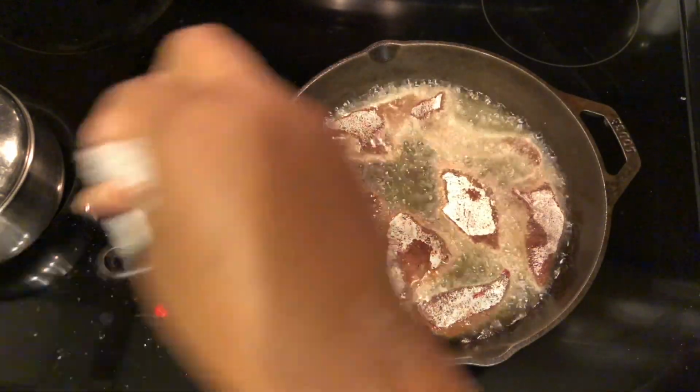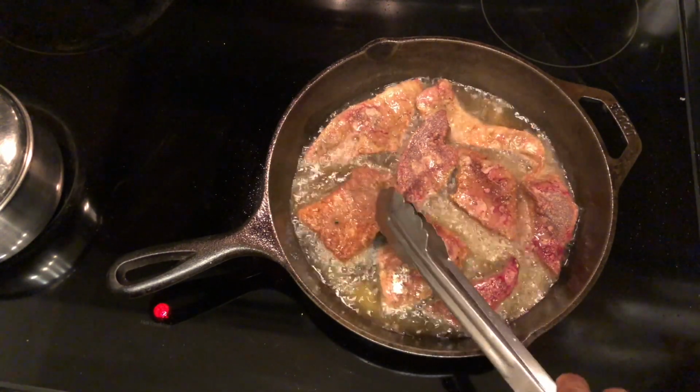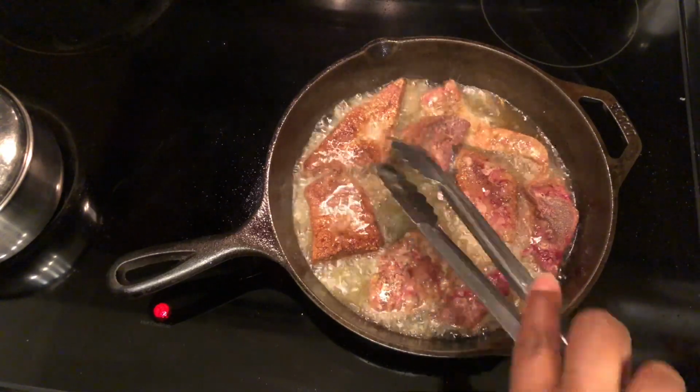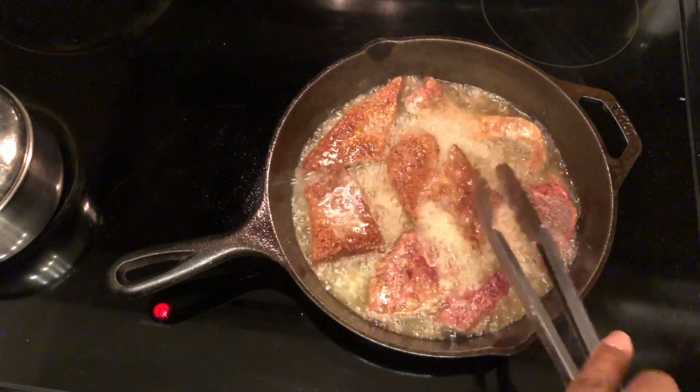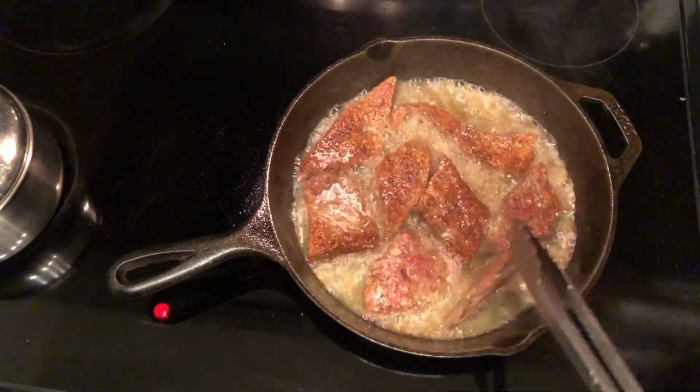It will not be done when we pull it out. This is part of the magic of this recipe, because you just need to let it finish cooking in the gravy, which we're gonna get to in a little bit. Just make sure no one comes up from behind you trying to sneak a piece of liver because it's raw inside.